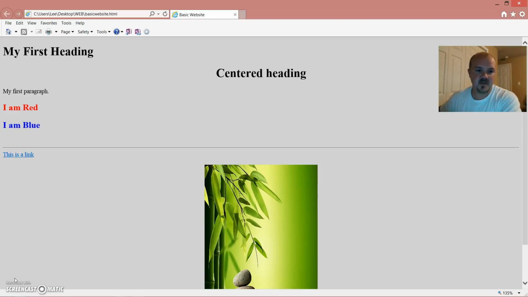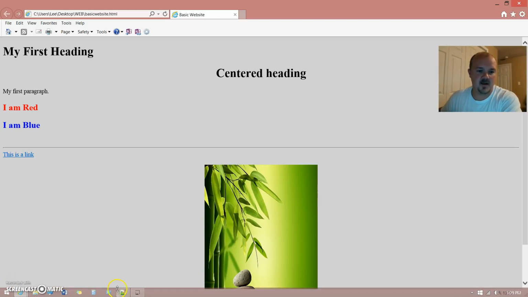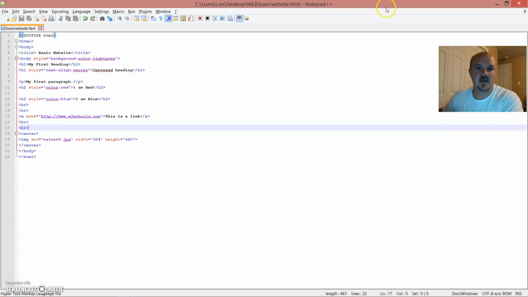And you need to open up Notepad. I have Notepad++ because it allows you to see the lines and allows you to do other things. But this is what it looks like. Okay, so here we go. You have to open the file, which is you do the less than, exclamation point. You type doctype, then you put in HTML, and then you close it with the greater than sign.